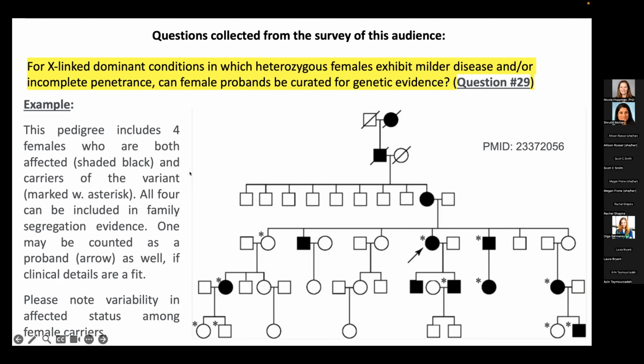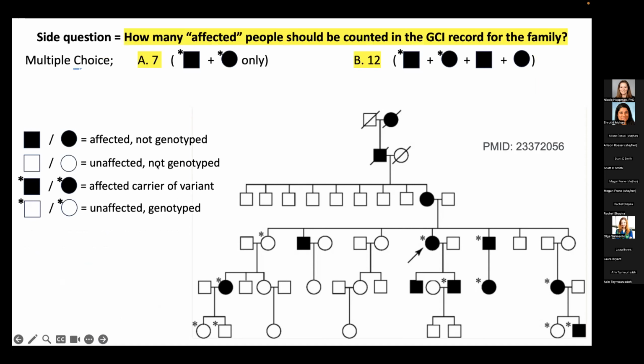This is an interesting family because it's a bigger family, but there's definitely an X-linked pattern of inheritance where everybody is inheriting their susceptibility from the mom side, at least the males. You could probably note that some of the females who are genotype positive, and those are asterisked, are unaffected. So just like the people were advising me on the previous slide, there is variability in this family among how severely affected the females are.